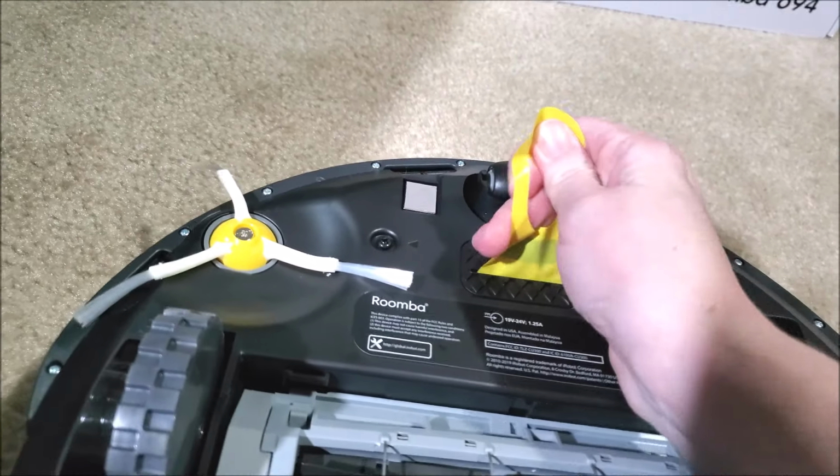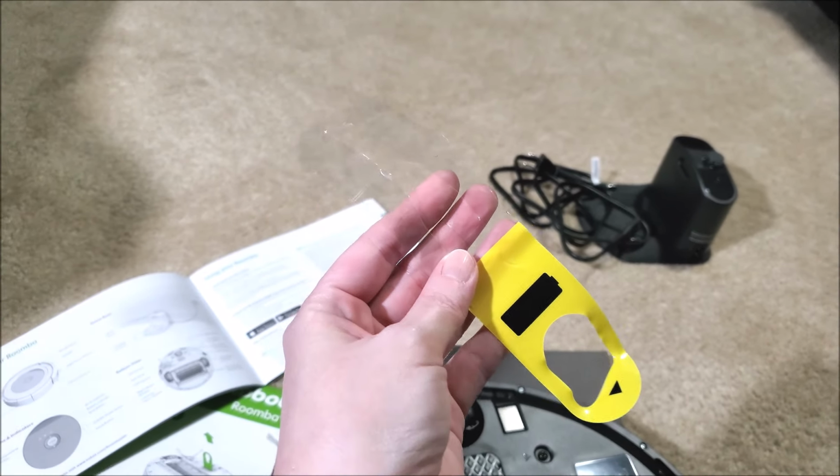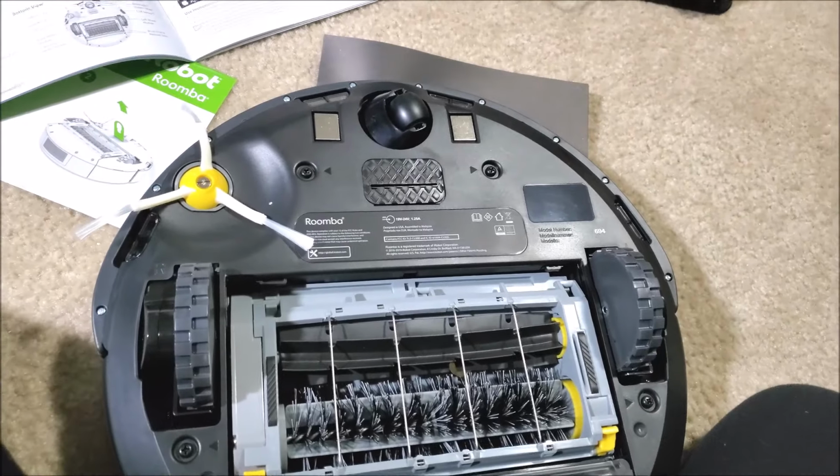It's a little hard to pull out. Alright, so we got the battery tab pulled. That was actually quite a challenge to pull out. You need a little bit of muscle force, but it does come out. You just gotta kind of pull it back and it'll come right out.